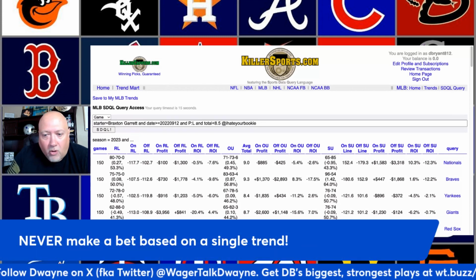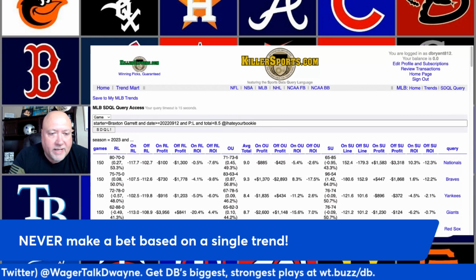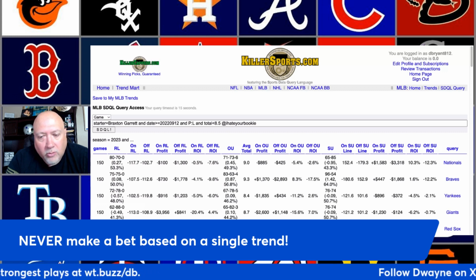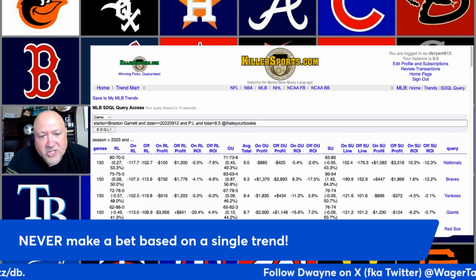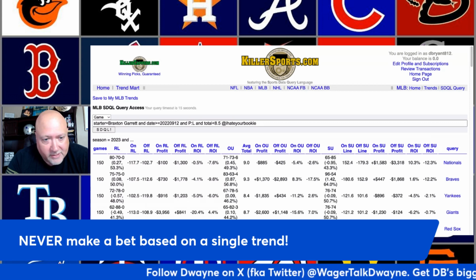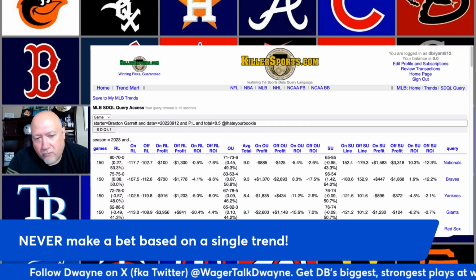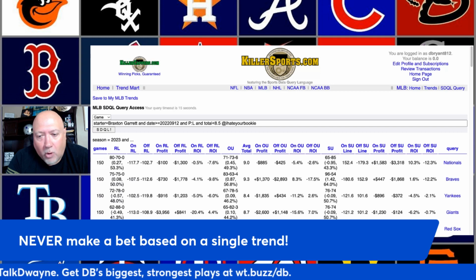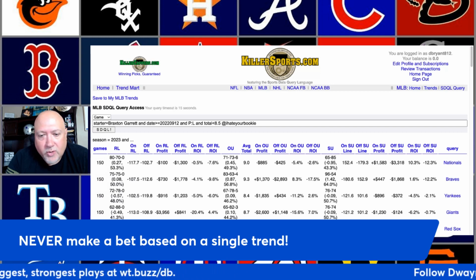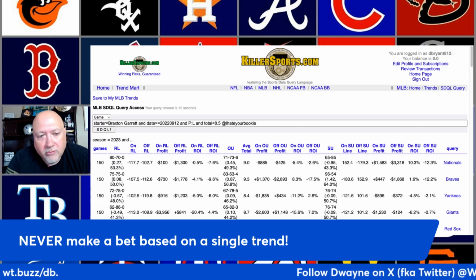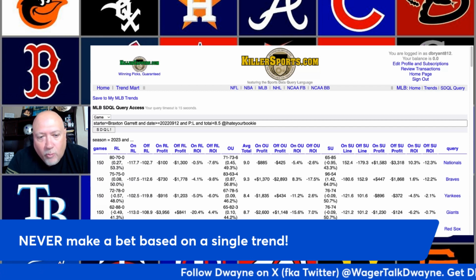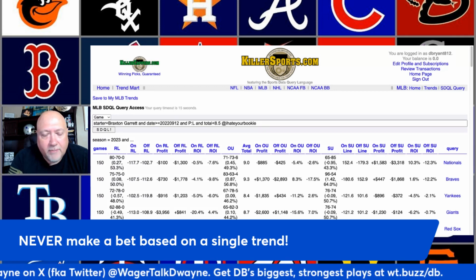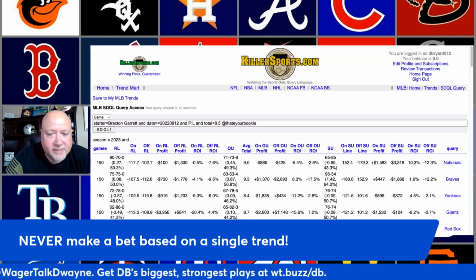But guys, first, as always, a reminder, please never make a bet based on any single trend, angle, or piece of information. The trends I'm giving you here are only one trend in each game in which there are many trends, some pointing to both sides, some pointing over, some pointing under. What you have to do if you're going to incorporate trends as part of your handicapping process, you have to weigh out what you feel are all the relevant trends for a game and see if they're weighed more heavily to one side or the other. But never take the trends in this video and make a bet just based on these trends.